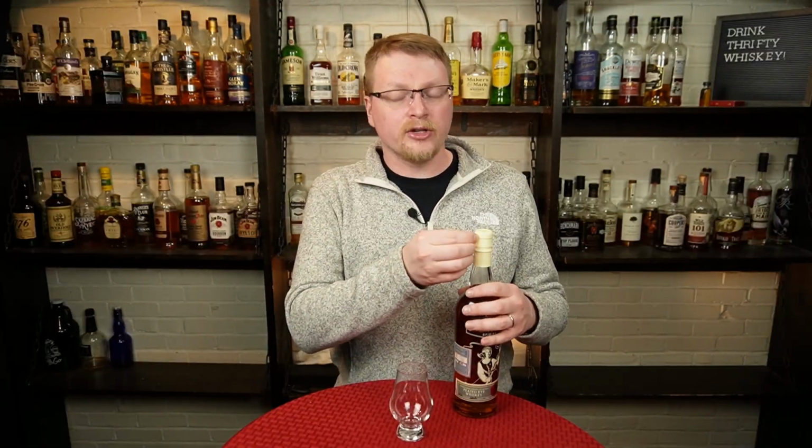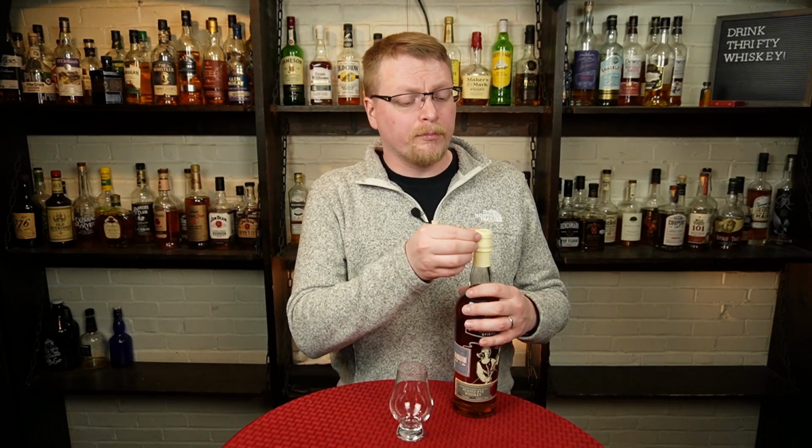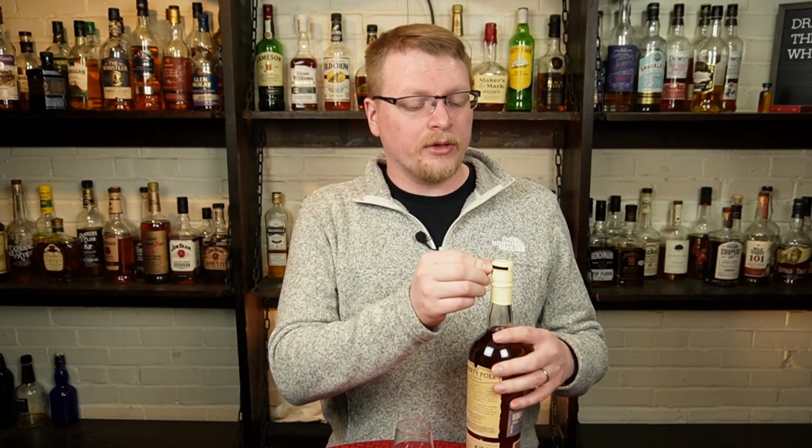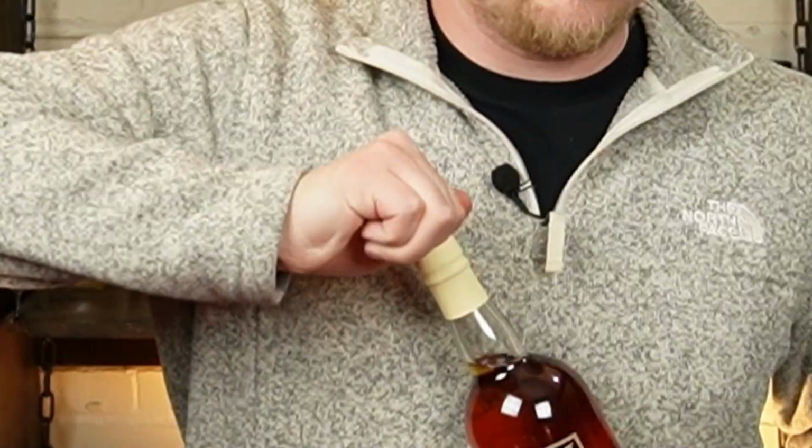Now, as I'm opening this bottle, you may remember that this was on my 10 most wanted whiskey video list. I was at the distillery the other day, we were working on a project with Liberty Pole, and I was going to buy this bottle, right? I was going to purchase it for myself. And at the end, as we're leaving, Jim just hands this to me and says, hey, you can have this. So full disclosure, this was a gift to me from the distillery, from Jim, but I was going to buy it anyways. Let's pour it out.